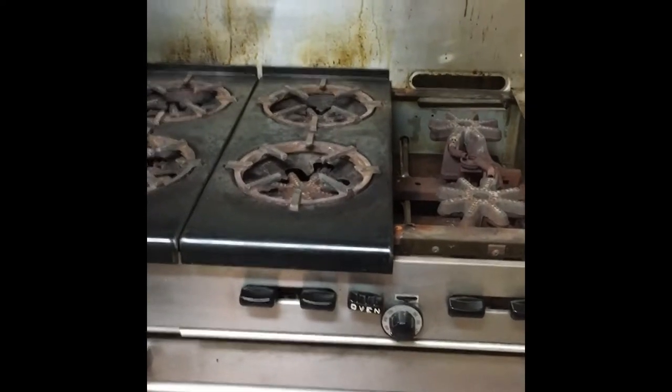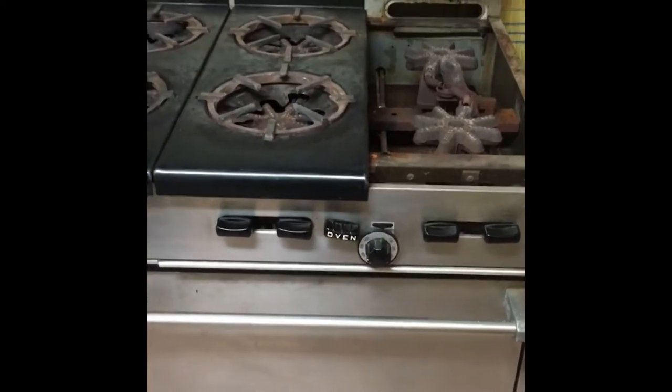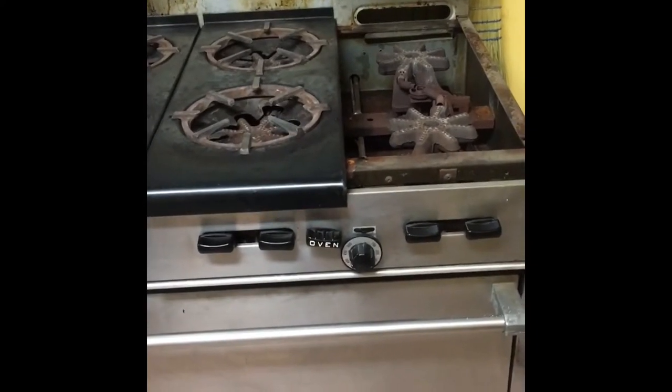Hi. So I was able to learn how to light the pilot light on the natural gas stove out at Camp Lemieux today. And I just got thinking that perhaps I'm not the only one that might need to know how to do this in life. And so we're going to show you how.